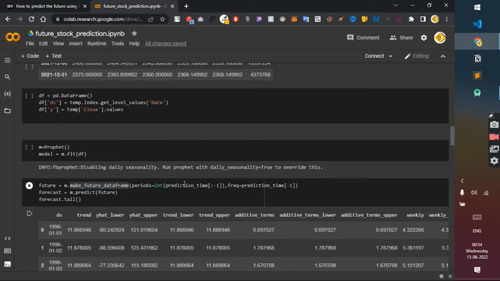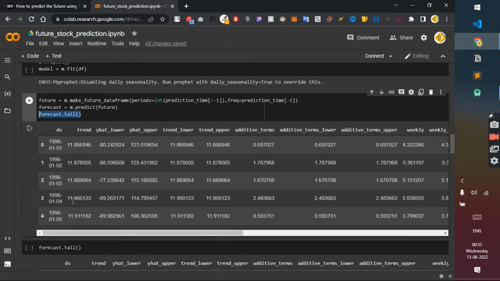You can see that we have int of prediction time. I am passing the prediction time here as 1 year, so it will convert that into int. Then I'm getting the forecast data and showing the forecast dot tail. It will give you ds, the date, the trend, yhat lower, and so on.